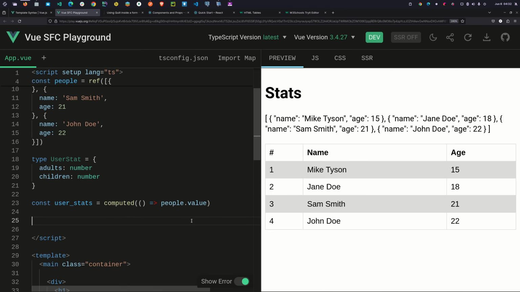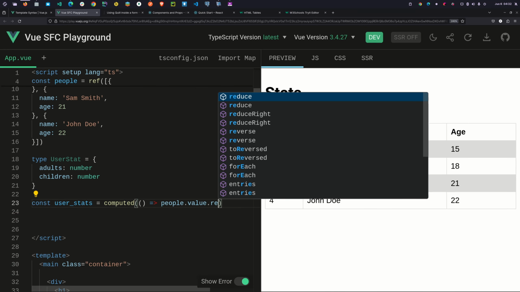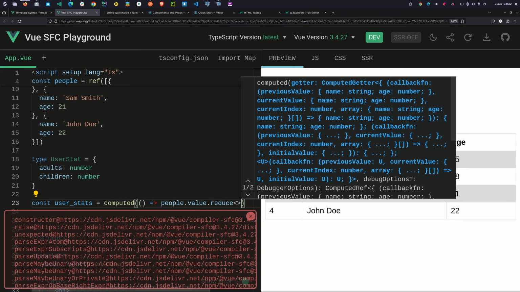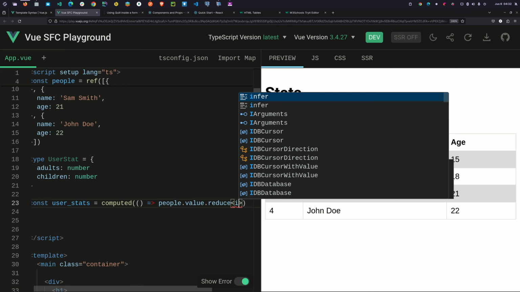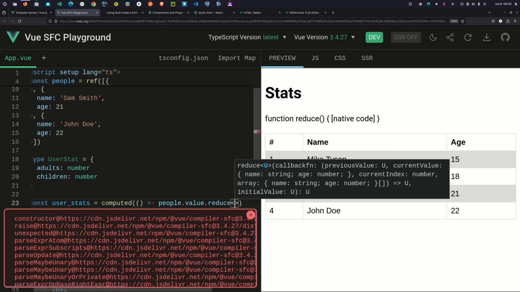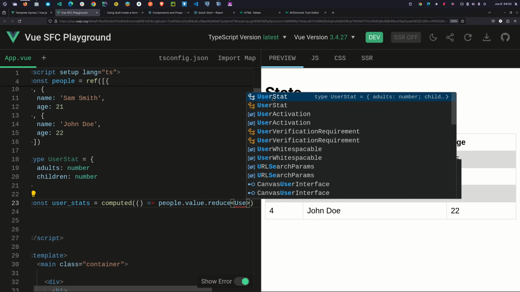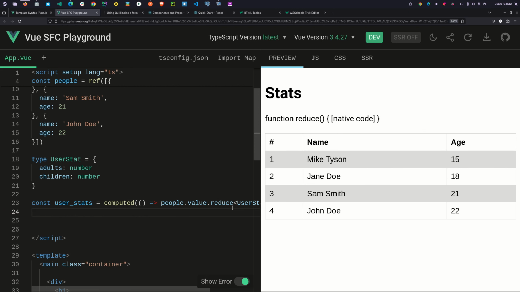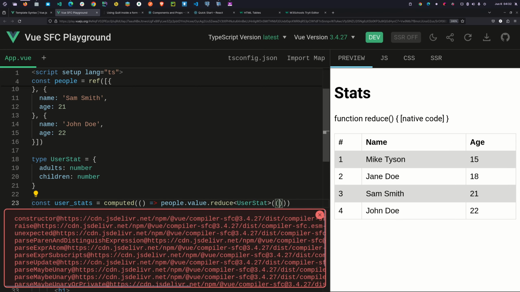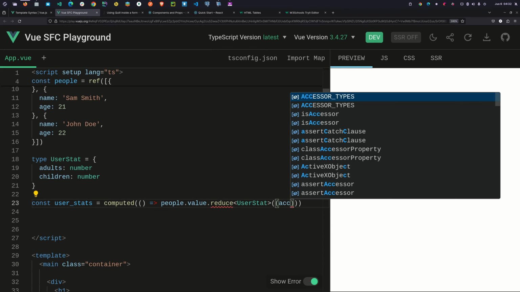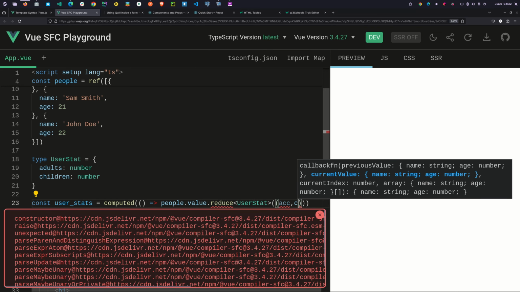So I'll run something, a reduce function, which now will be taking user stat. Okay, so this will take user stat, then we can call this AC, so that is our accumulator, then this is the current.